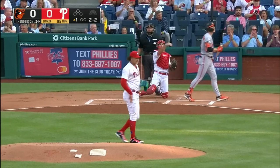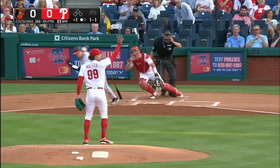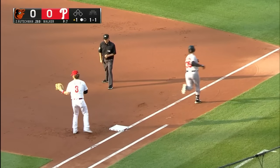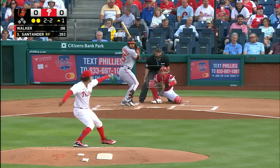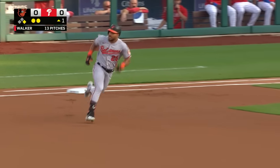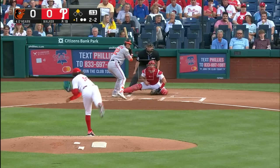There's the first strikeout of the night — he got him looking with a sinker at 94 miles an hour. Bounced out to shortstop, first chance for Trey Turner. Throws it a little low, dug out by his buddy Bryce Harper. Two outs here in the first. Santander was 0-for-4 last night with a strikeout, but that's going to get down for a base hit. It's going to go up against the wall — Anthony streaking for second and he'll make it standing. A two-out double for Anthony Santander.